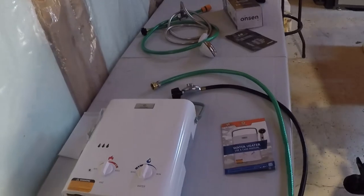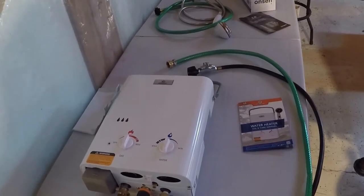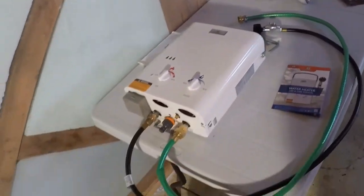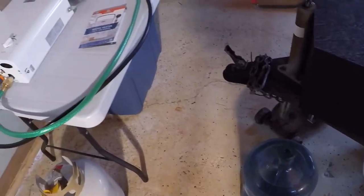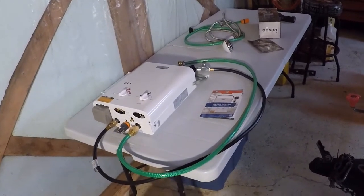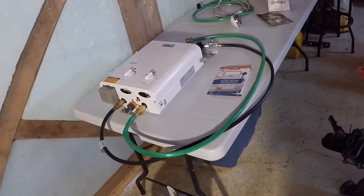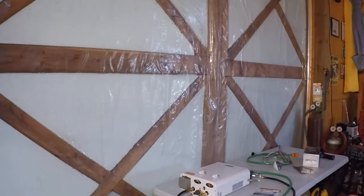They're efficient, quick, and easy to use. I only need them at night when we set up for a day or a couple of days at a spot — we don't need hot water when we're on the move. I also didn't want to add the weight inside the trailer. If I add a full propane tank and a jug of water, I'm going to add about 90 pounds up front. The tongue weight on the trailer is already 13%, and you want it between 10 and 15%, so I didn't want to add that 90 pounds. So I stow them either in the back of the trailer or in the pickup truck I use to haul it with.